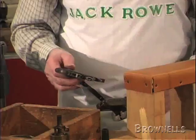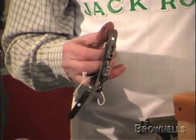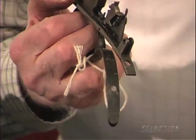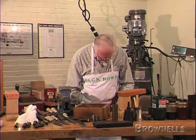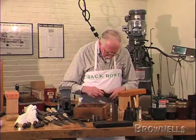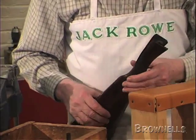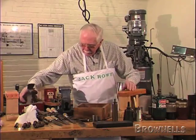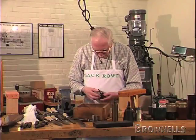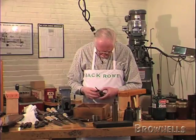Now, take out the trigger plate, and this gun's got a single trigger. It's an add-on single trigger. Looks very much like a Miller single trigger. Then you can take the action off the stock. Put that on one side. Well, this is a bit different single trigger than I've seen before.